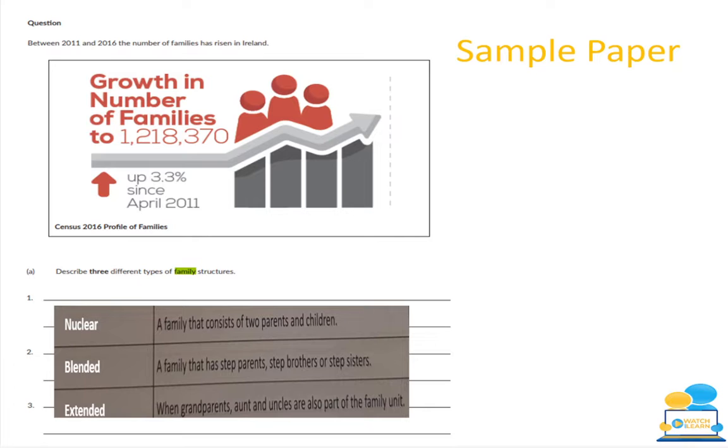Okay, so that's when, for example, your grandmother is living in your house along with your parents and your sisters and brothers. Now, I didn't write down lone or single parent, but if I would say a single parent, for example, a mum or a dad, and child or children. And that would be what I would need to write. Now I need full sentences and I need to state and explain in order to achieve the full marks in this exam question.